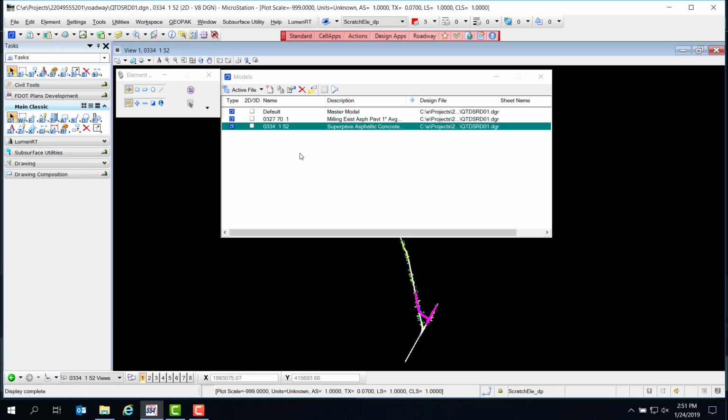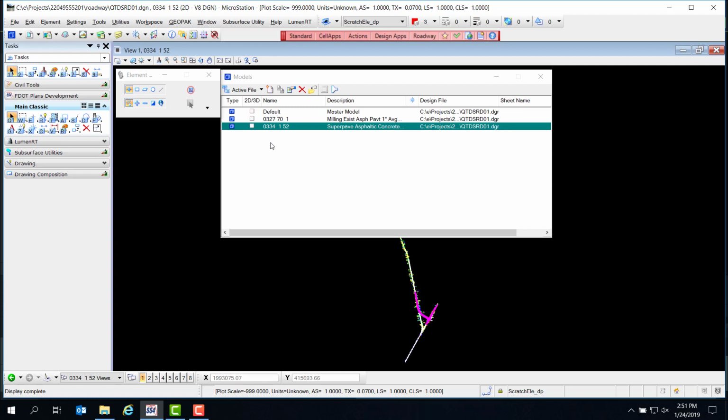As you're creating the pay item models, keep in mind that you'll need to export the quantity data for all the items in all the models. It's a requirement to have separate models for each pay item, but instead of having to open each model to process, calculate, and export the quantities, you can reference all the individual pay item models to a single location. Some designers may reference all the pay item models back to the default model.